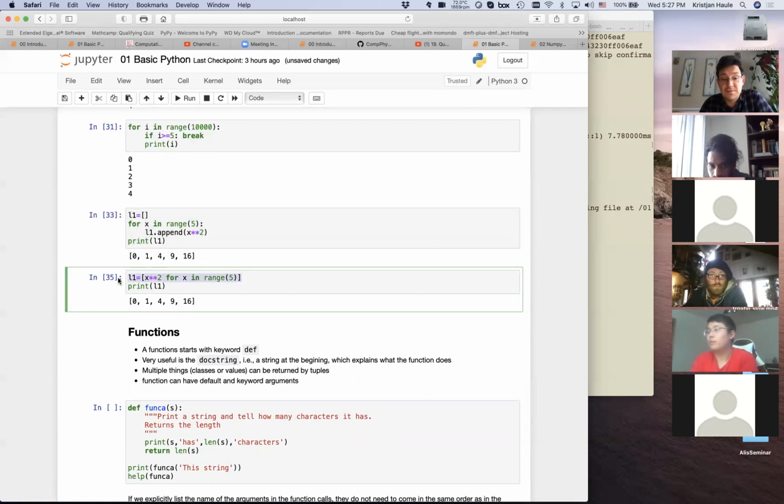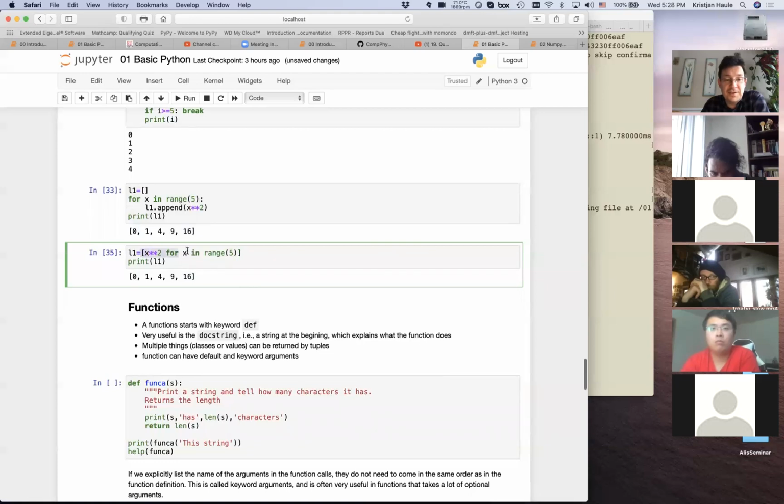So this is extremely useful because it's compact and relatively easy to read. At least when you get used to it, it's very easy to read. So I want to create x squares for integers from 0 to 5. It's very easy to read and intuitive. Therefore, you will see this type of syntax a lot in Python.